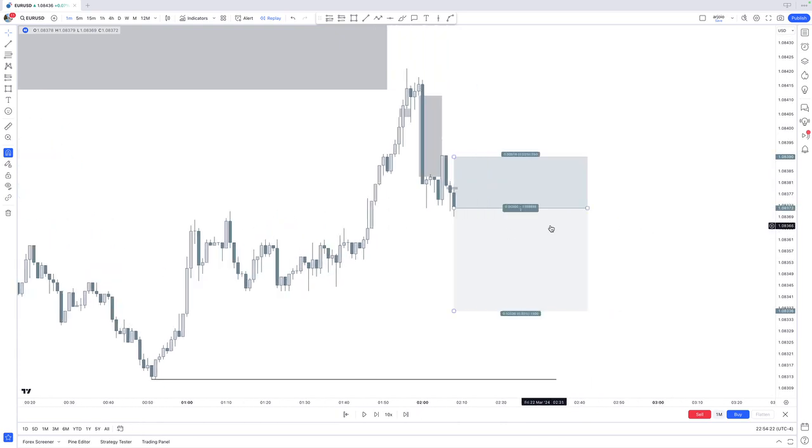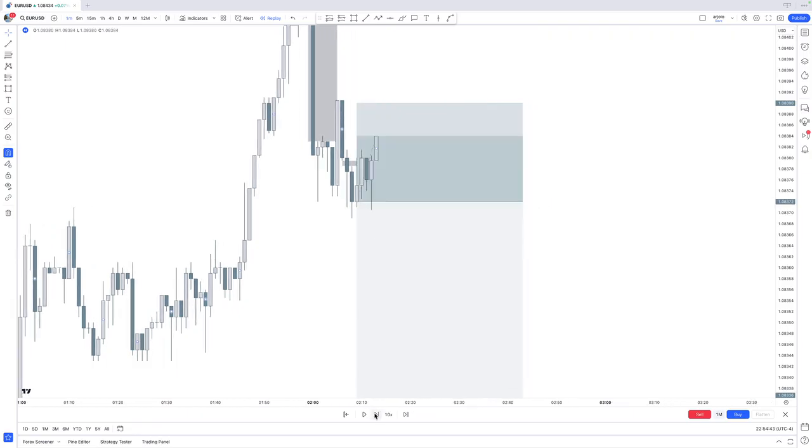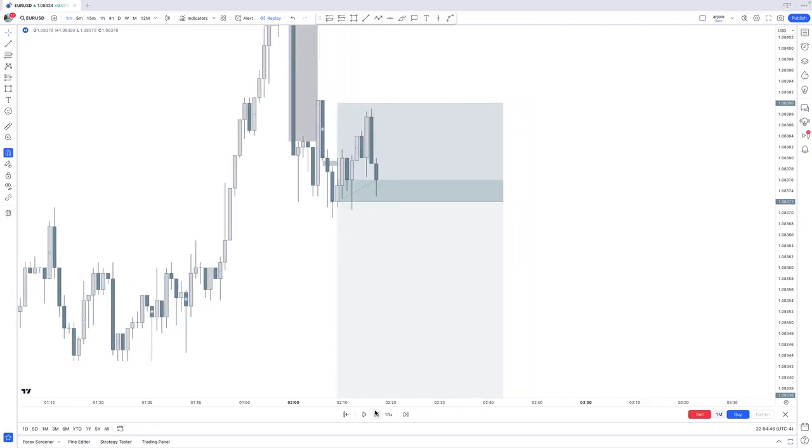So if we can target 1 to 2 RR whilst I enter on the creation of the fair value gap. So again, the fair value gap is confirmed, is created once this third candle closes right there. So once the third candle closes, that for me would already be an entry. Now the tricky part right there is that if we experience drawdown, like this for example, we are going to have a more difficult time to actually go break even early on.